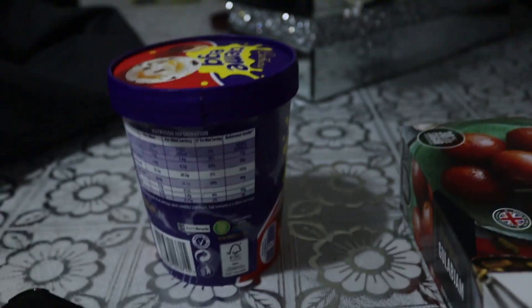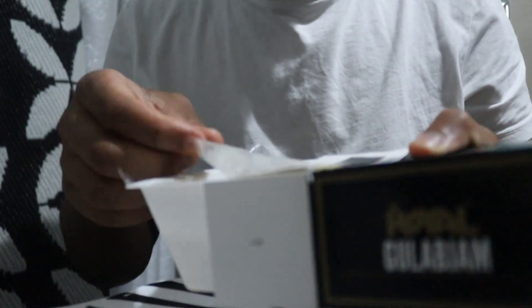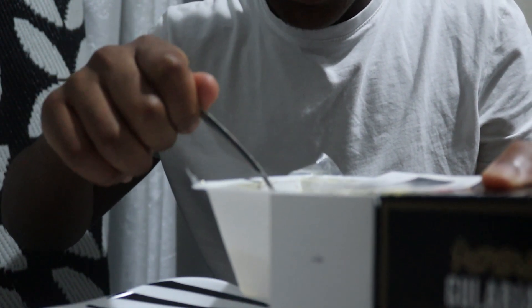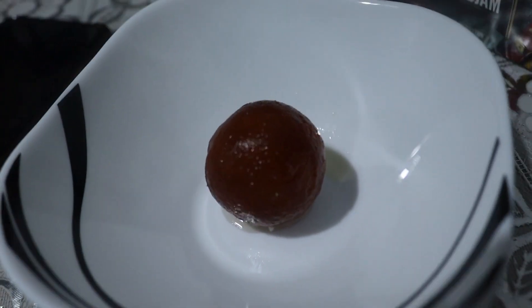Put that in there, heat it up, and then put it in the creamy egg. It's looking crazy right now. I'm going to have the gulab jamun right here. Last time I put the juice in, but it tastes better less soaked. So I'm going to put only a little bit — that's enough. I'm going to heat that up for like 30 seconds. Let that do its thing.